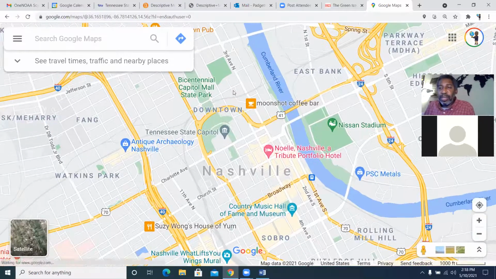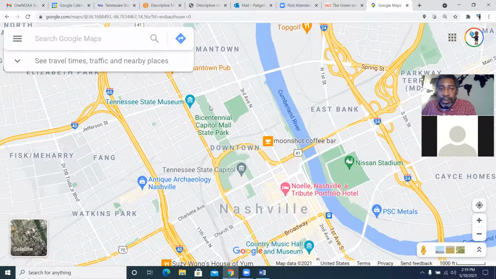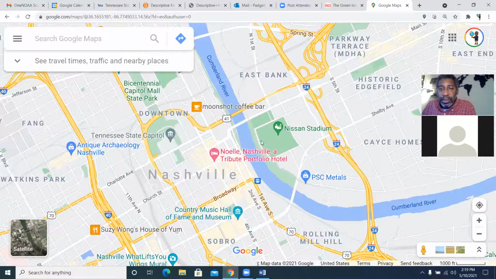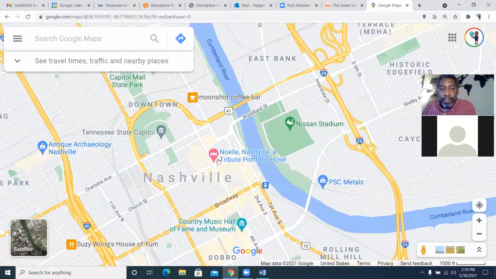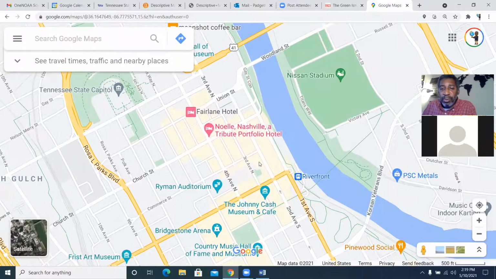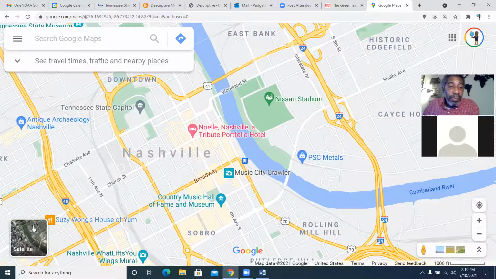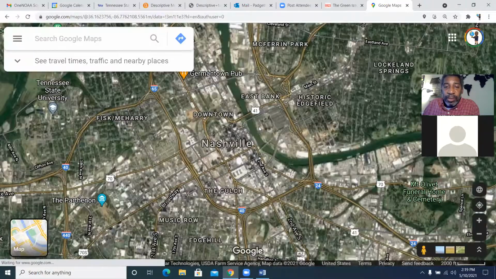The Central Business District in terms of land use is primarily dominated by public space. There's Bicentennial Mall, there's a stadium, there's a Riverfront Park, also commercial space. So there are hotels, there's tourist sites, and also, again, public space in the form of government offices. Nashville is the capital of Tennessee, and of course, the city has its offices for Nashville, Davidson County in the downtown area also. And that's pretty typical of most cities.